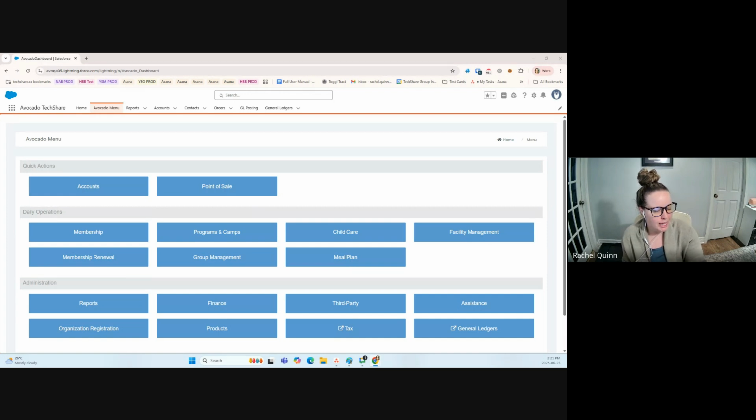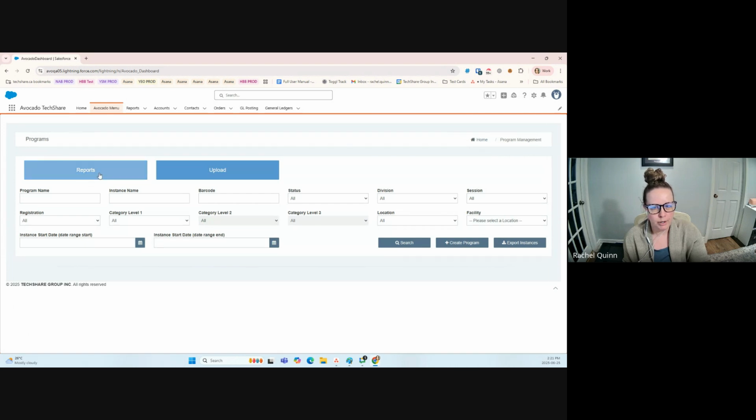So with camp started or starting for some of you, we wanted to make you aware that we made quite a few changes to reporting in this release, specifically our menu reports. So we just wanted to make everyone aware that these do exist and that you do have this functionality if you are on the newest release.